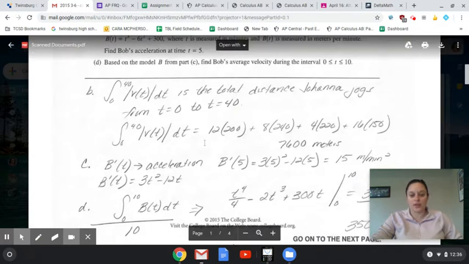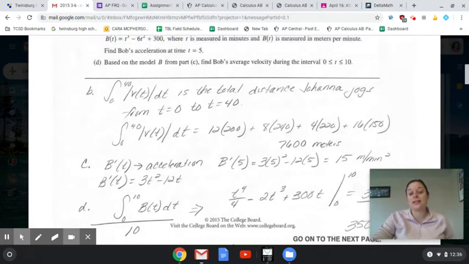They may have showed a little bit more work. And then I did use a calculator. This problem was designed to be done without one, but on the actual AP test you guys are taking, use it for things like this to save you time. You end up getting 7,600.